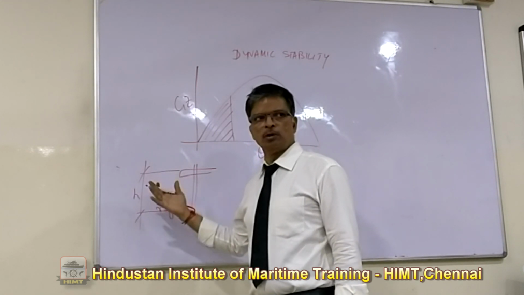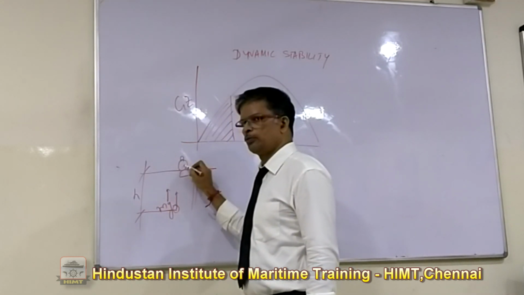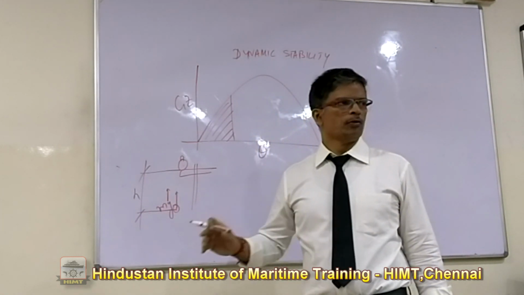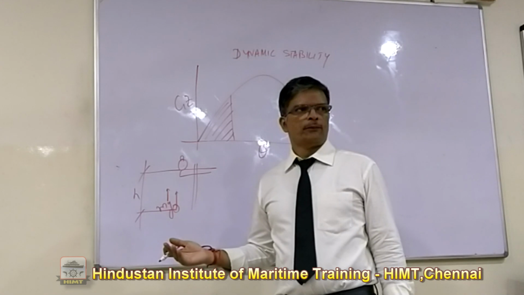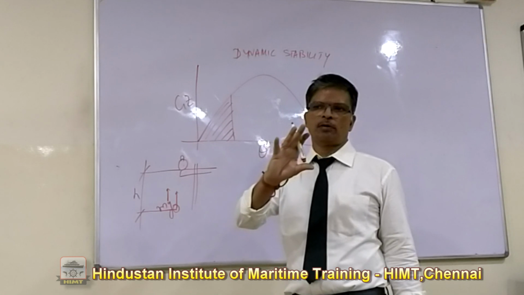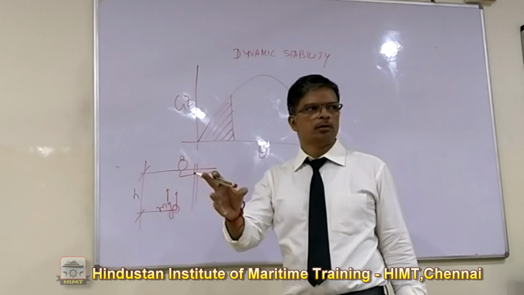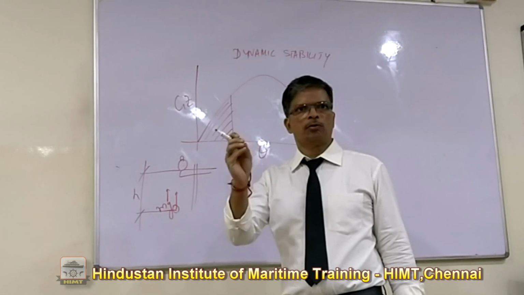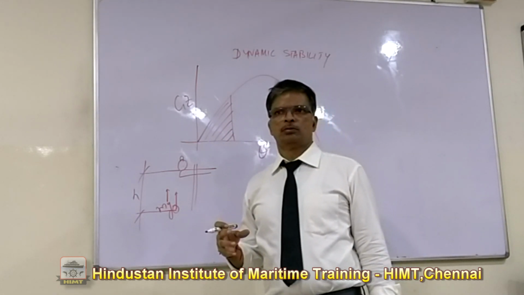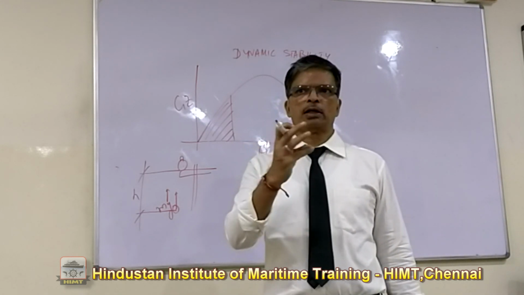Right? Where did this work disappear? Where does it go? It goes in the body. It becomes stored in the bag as potential energy. So potential energy formula is also mgh. Work done formula also is mgh. Now you take the same principle to the ship. To make a vessel go from upright condition to inclined condition, don't think force is required. You have to say work has to be done. Force required is there, but dynamic stability looks at work energy.